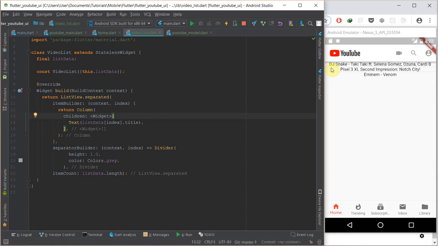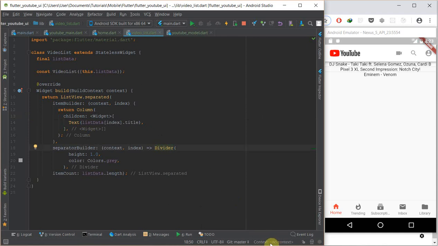That is the benefit of using the ListView.separated constructor. Instead of creating this whole divider and mixing it up with your item builder, you just have a separator builder property that you can pass the divider you want into.